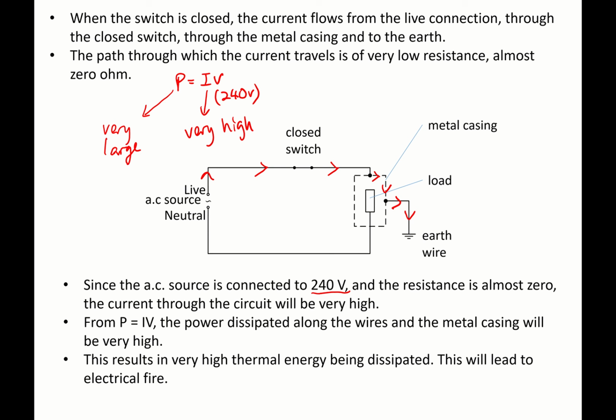So that means the thermal energy dissipated along the live wire, the metal casing and the earth wire is going to be very, very large. And this results in very high thermal energy being dissipated along the connection, which will potentially lead to electrical fire.